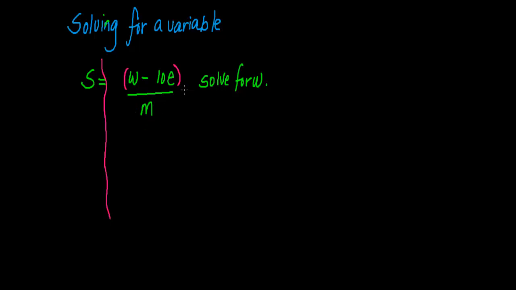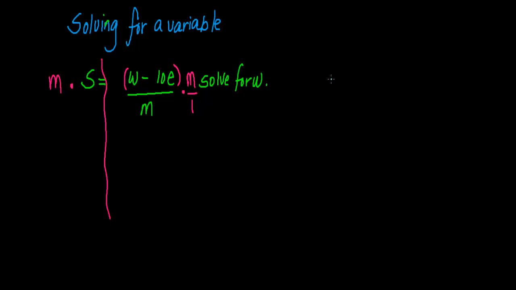So let's do that. Times m. And if I multiply times m on this side, and remember m is over 1, I multiply times m on the other side. Okay? And watch what happens. I can cross cancel m and m. Why can I do that? Let me go back before I cross cancel m over m.